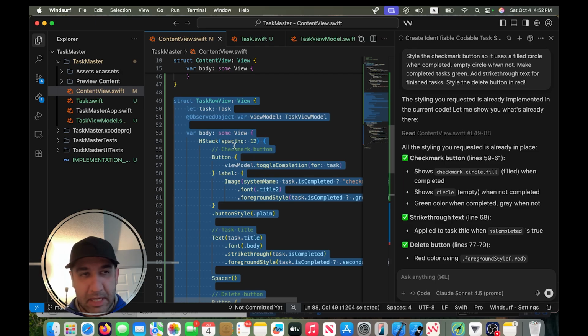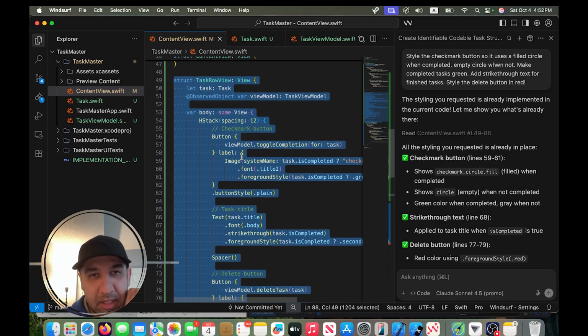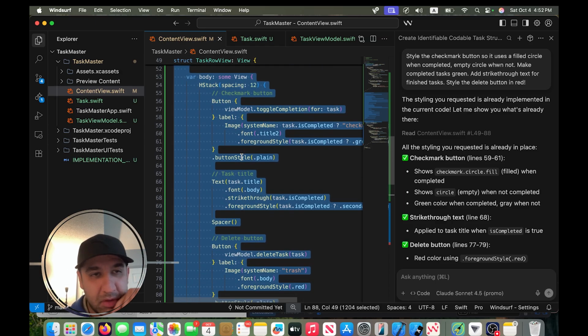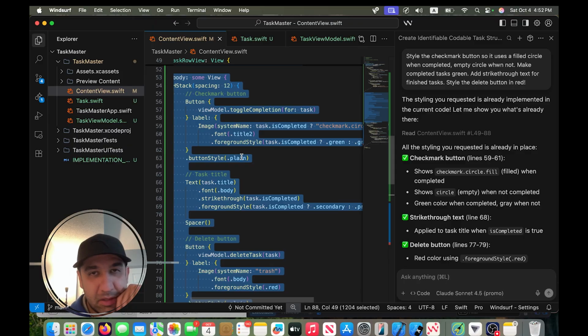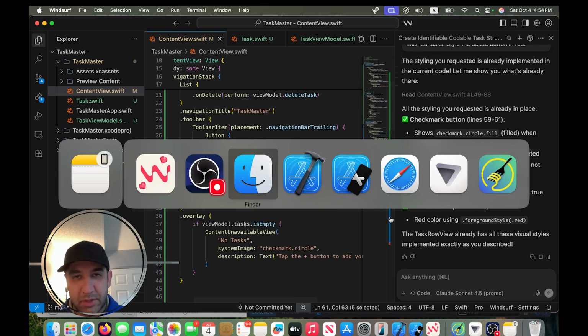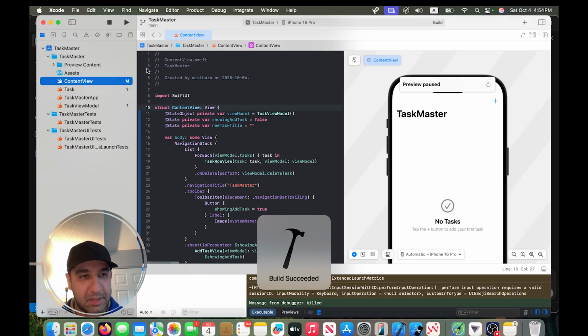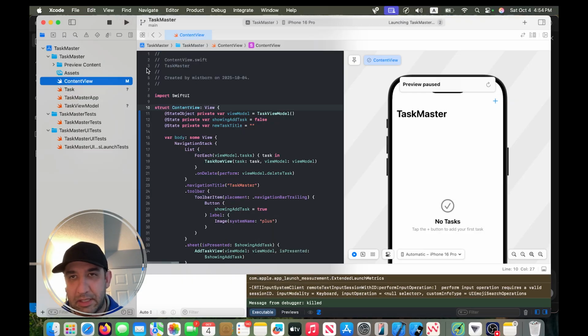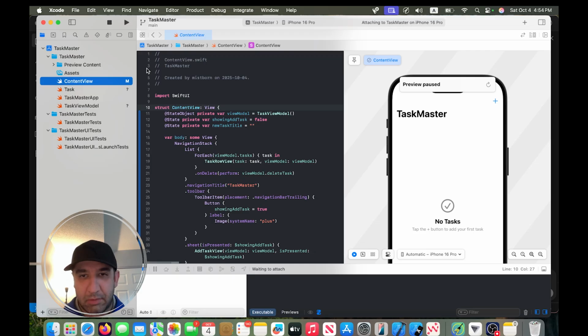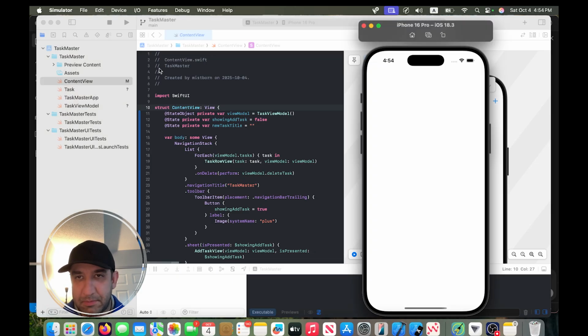Okay, I'm gonna go back. Wow, look what it did. It's really marvelous. So it is doing the checkmark things that I asked it to do, and it's styling them in green and red and everything else to make them filled when it's done. And so let me check one more time how it actually looks in practice and see for ourselves how nice our app is now looking.